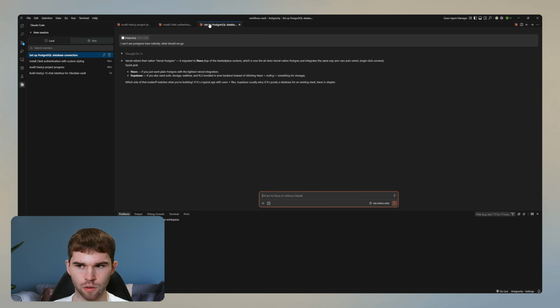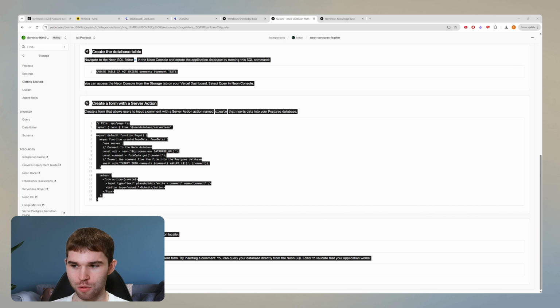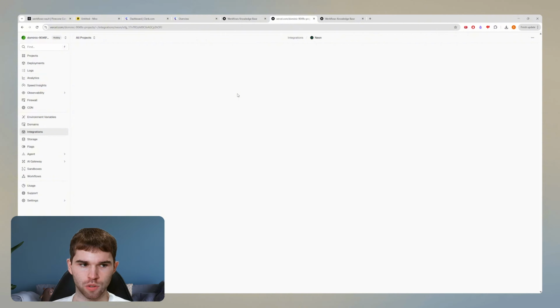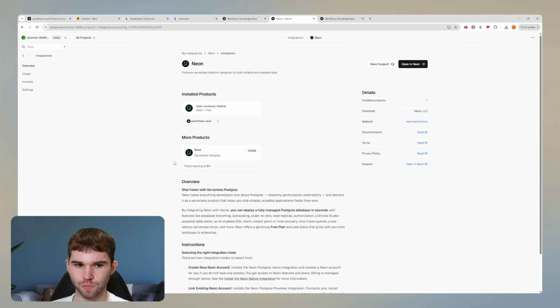that's still going. I'm sorry, you guys couldn't see what I just did. Essentially, I went through the setup of using Neon, just because Vercel retired their previous built-in Postgres. So we linked up our project into Neon. Now we just need to get Claude to actually go ahead and add all of that stuff. Below are the instructions from Neon. Go ahead and do that. So that is going to fire everything off.